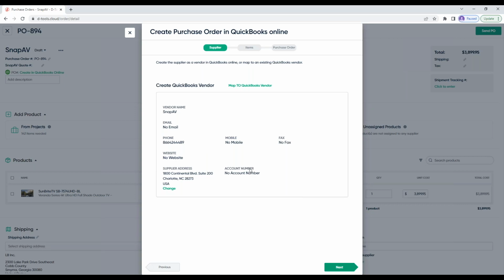No, so what would be the next steps from there? So you would create this in your QuickBooks and then you would just generate that invoice. Okay. So you would continue here and create a purchase order in QuickBooks and you will email through QuickBooks directly? Correct. Okay. You got it.